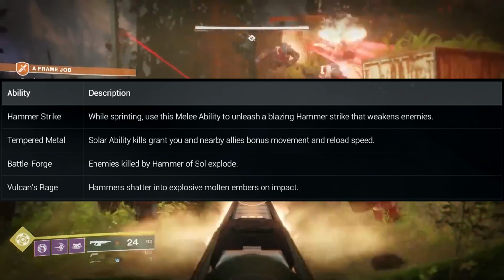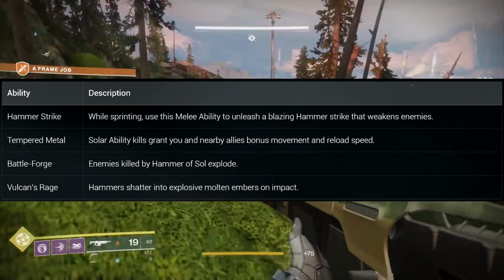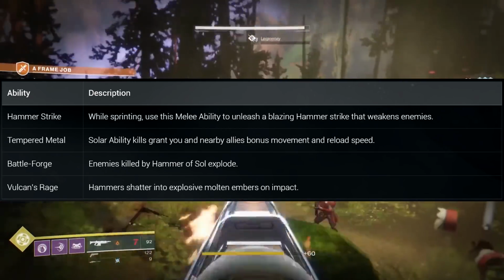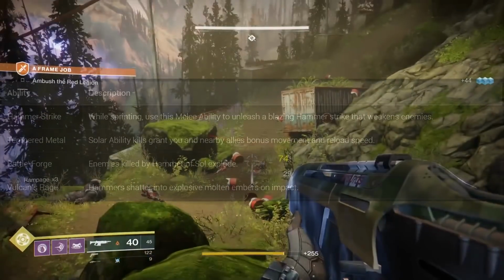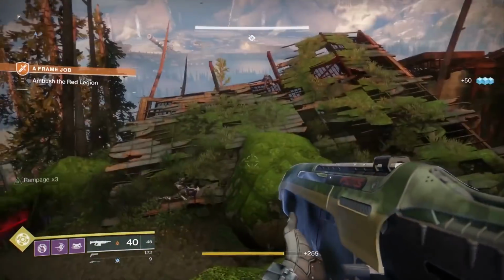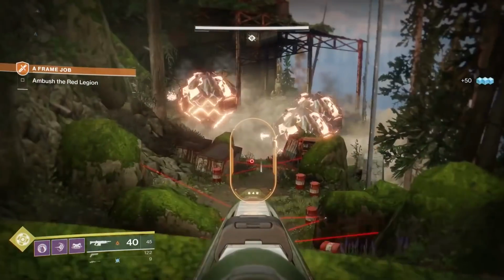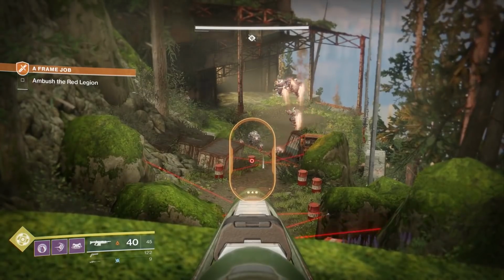After that, Tempered Metal, where solar ability kills grant you and nearby allies bonus movement and reload speed. Then we've got Battle Forge, where enemies killed by Hammer of Sol will explode. And finally, we've got Vulcan's Rage, where hammers will shatter into explosive molten embers on impact. And if I had to read into that a little bit, it kind of sounds a bit like the Sunspot ability, where you can just drop pools of fire wherever your hammers land.